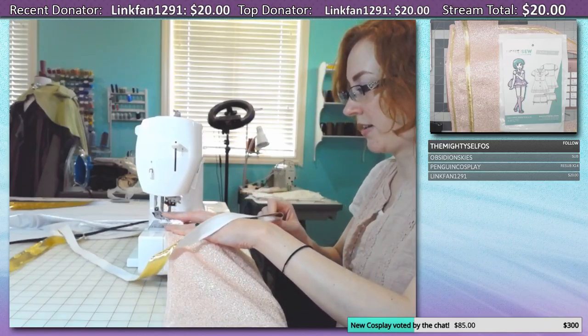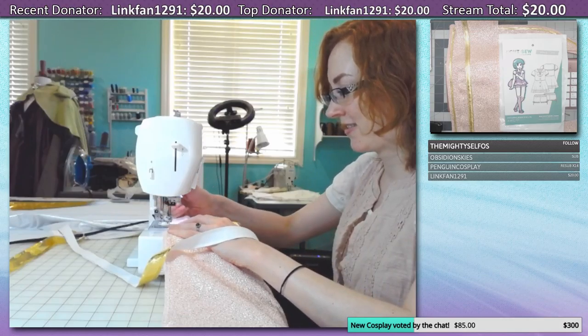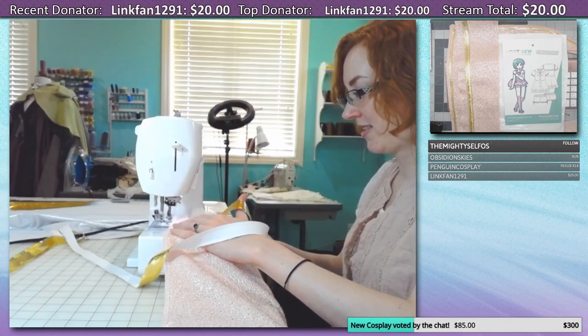Once again, my fold and stitch all-in-one process is underway.